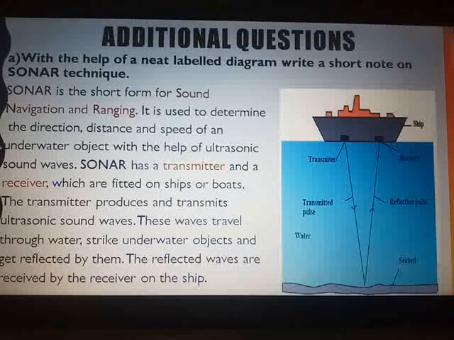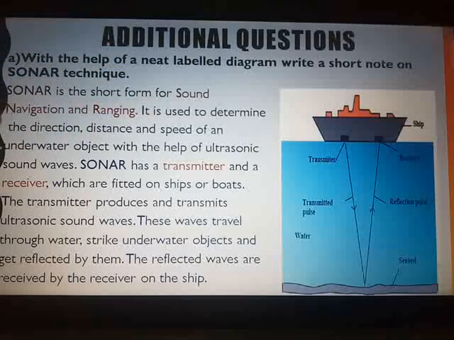How to shorten up the answer and write it point wise depends upon you. Now you are in the 9th standard. Everything will not be given to you. You have to derive from the answers. Sonar is the short form for sound navigation and ranging. You can see on page number 133, you have the heading as sonar. Below it, your first point, this is very important, to give the full form of sonar.